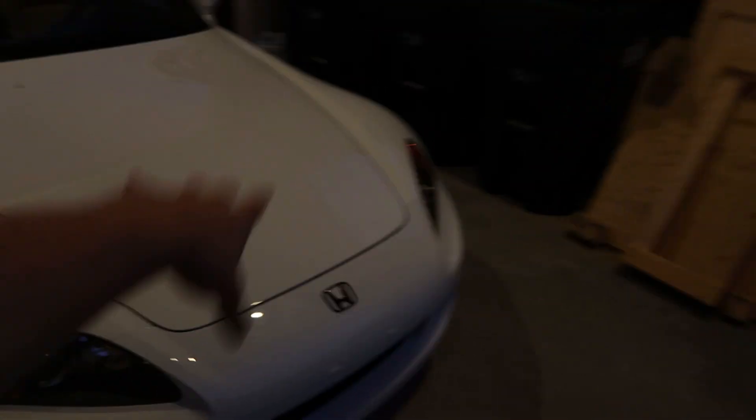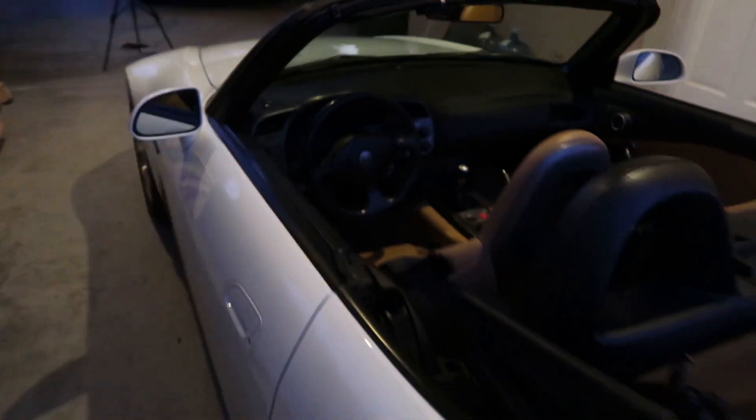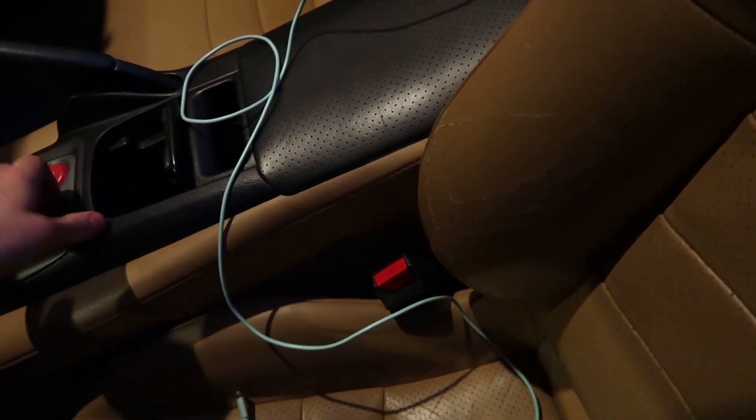We did the grill, we did the badges — that took a little longer than I thought. I didn't get to swap the radio yet but I am going to get that done. The car finally has its temp tags, which means inspection is less than 10 days away, so it will have an official plate and be on the road. The car is done — there are always infinite things to do on a project, but we're calling it. I plan on doing the radio, and we're actually getting a new convertible top.